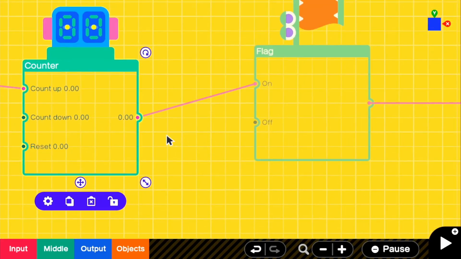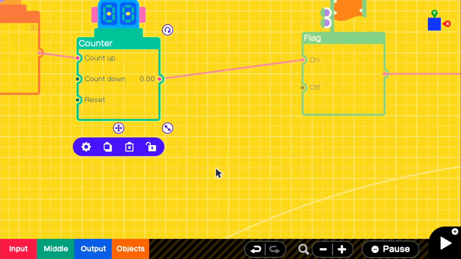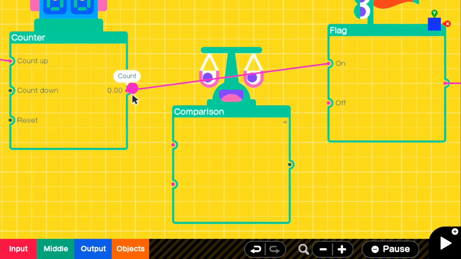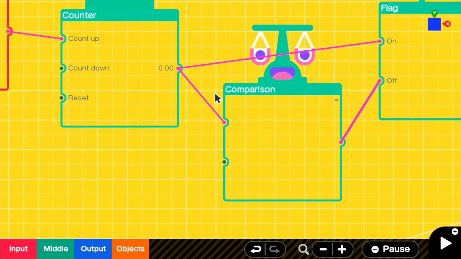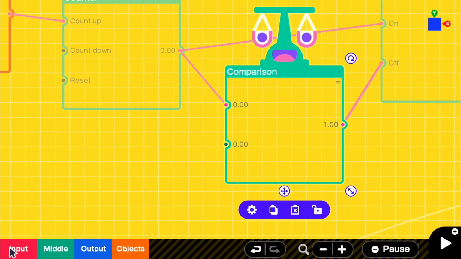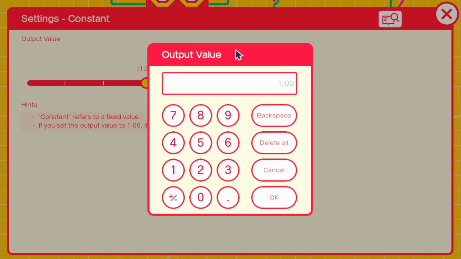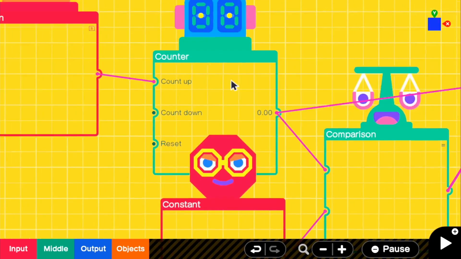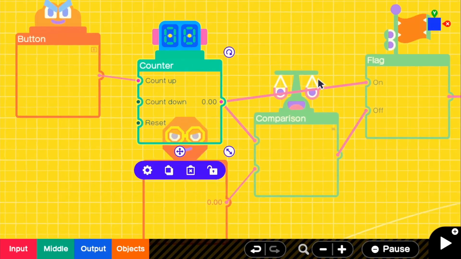But the only problem is we have this off, but we can't just connect it because it's already connected to our on. So we need to make a separate way of turning the flashlight off. So if we go to middle comparison and get our equal sign out, we can connect this 0 to the first input, and then connect our result to off. Now it's not comparing to anything yet, so what we want it to do is compare to a 0, and I'll explain why. So if we change that to 0 and connect it like that, I'll show you what this does now.